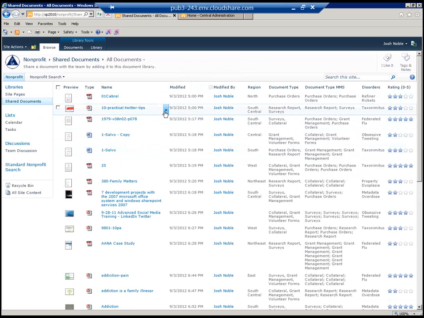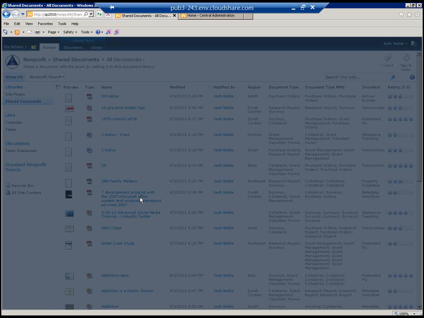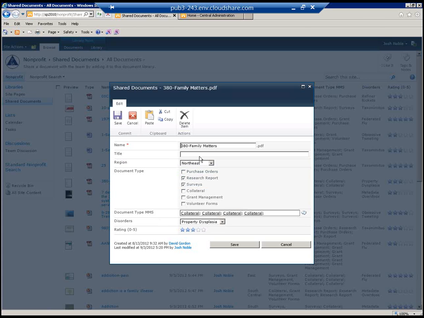One of the things that you want to pay attention to is really what's serving the search experience. What we've done is we've created various different properties that users can tag. They can choose from drop-downs, checkboxes, pull content from the Manage Metadata service, and we show how to expose all those, including the ratings, throughout the series. That's a whole deep conversation all on its own. I just want to show what's coming back there. Now, when all these properties are created, these are set as what are called crawled properties.